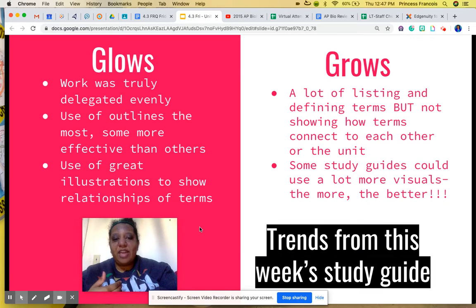The last thing is some study guides did not have much visuals at all. Anytime you can find an image that shows terms, for example for meiosis or for mitosis, put those images in, because they are going to be super helpful for you and for anyone who is looking at this study guide to help remember those terms. And then, like I said before, there's also not enough variety of study guides. It's interesting, you all, for the most part, used the same type of study guide.